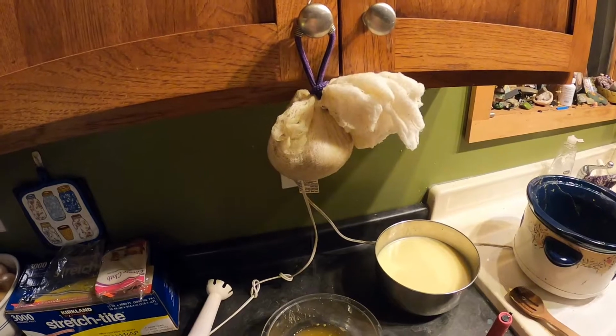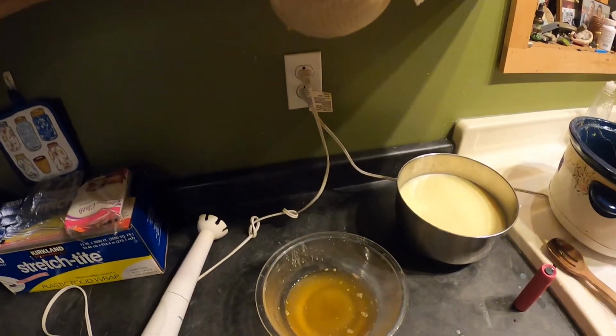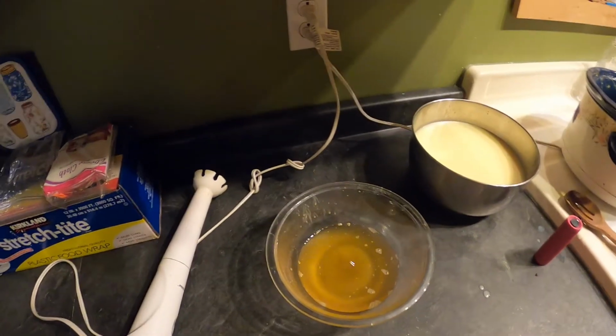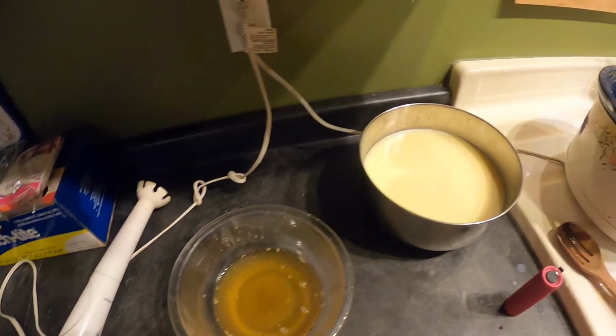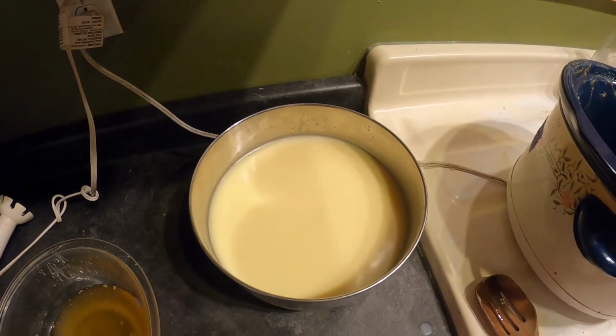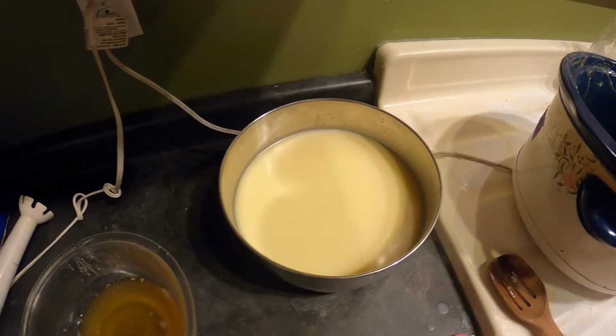So we've got the last little bit hanging in our cheesecloth here, and we're just going to let that drip until it's done dripping. You can see the first initial batch we made. It's turning out nice and white right now. That's cooled up pretty good.